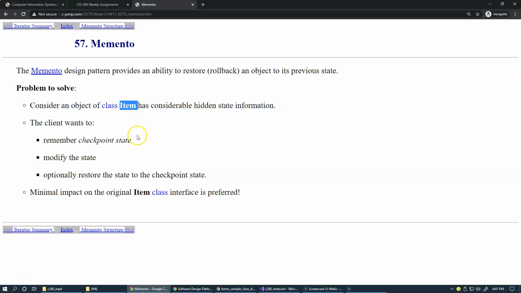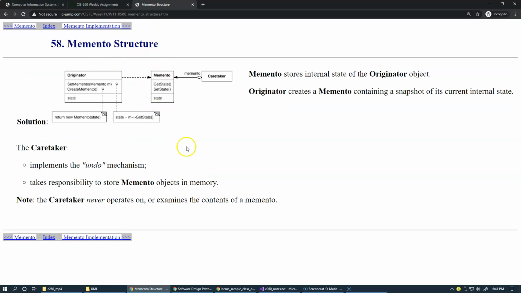Now we're thinking of this rollback, of this restoration of its previous states, and we absolutely want to have the minimal impact on the original design of this class that would like to be able to preserve the state information. So let's take a look at the structure.